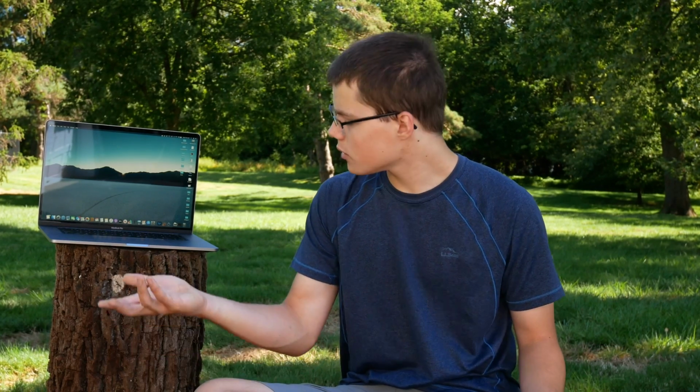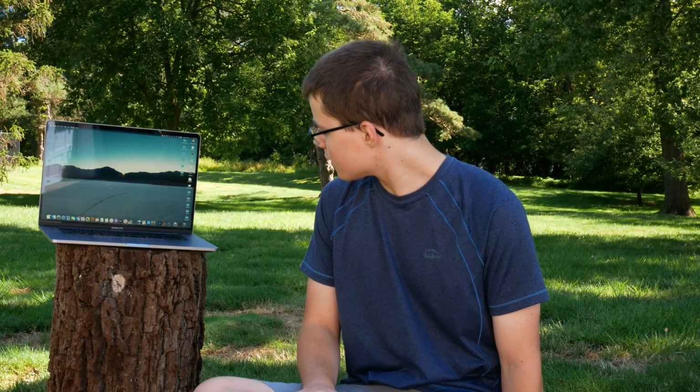If you do want to get a little more high-end computer, the MacBook Pro 13 is going to be perfectly fine. You can get that up to a quad-core CPU as well, and it's going to be a better CPU, so get that. But if you really do want to spend the big bucks and get something that's going to last you for a long time and edit those 8K videos you're recording, because I know you are, and do that 3D rendering and all that stuff in After Effects and DaVinci Resolve and Premiere Pro and Final Cut Pro, then maybe something like this is what you need. I mean, it's really up to you and what your budget is. So I'm going to go ahead and enjoy this computer.